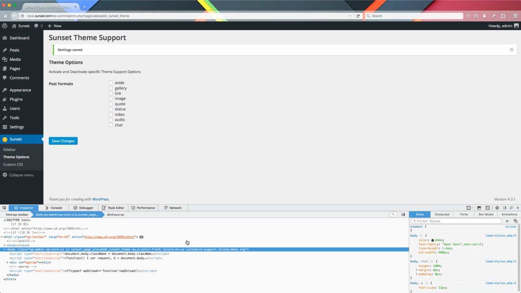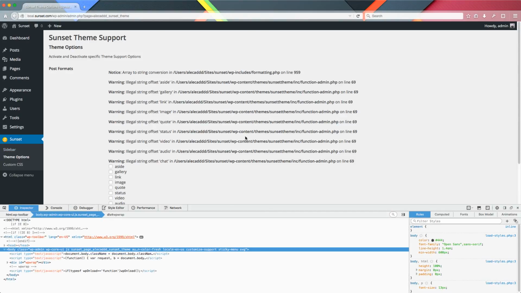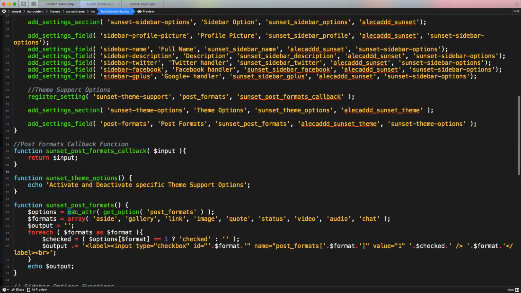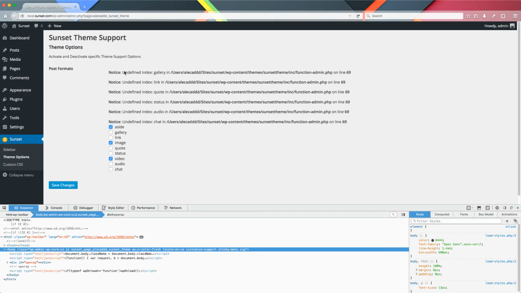Let's go back here in our administration panel and refresh. And of course, we have a massive amount of errors. I was expecting that. The first error is array to string conversion. It means that we are doing something wrong. Exactly here, I maintained the escape attribute. The escape attribute is a WordPress function that checks the string and escapes all the HTML attributes, but of course, it cannot be used on an array. So this function was trying to convert the array into a string and was causing the error. Let's save it now. Let's refresh, and yes, exactly, the first error is gone.